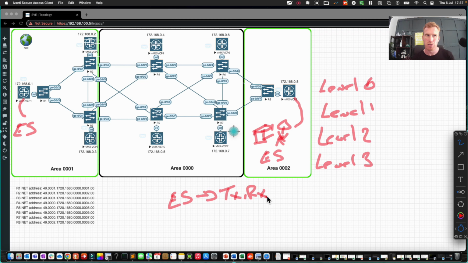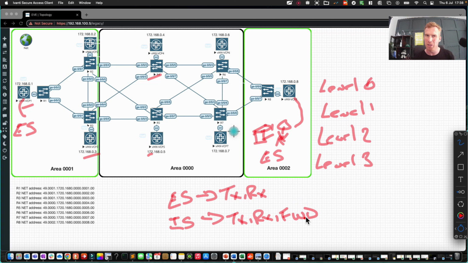It's transmitting to the intermediate systems, which are these VMX routers that you can see all throughout this network here. But when you look at an IS, intermediate system, these can transmit, these can receive, but they can also forward.